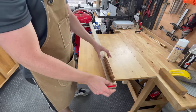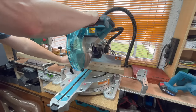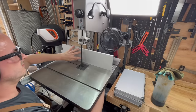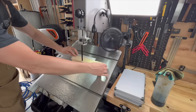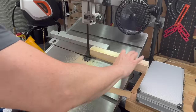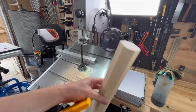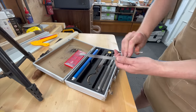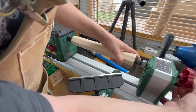Do you remember the missing spindle? This is probably the most challenging part of this project because I had never turned anything on a wood lathe before, so I didn't even know if I could do it. Obviously I've seen other people do it but I had never tried it myself, so I honestly didn't know if I could actually do it — but I just went for it. The reason I made it a hexagonal shape is because it's a bit closer to a dowel and it's just easier to start turning. And because this was my first time, I needed all the help I could get.